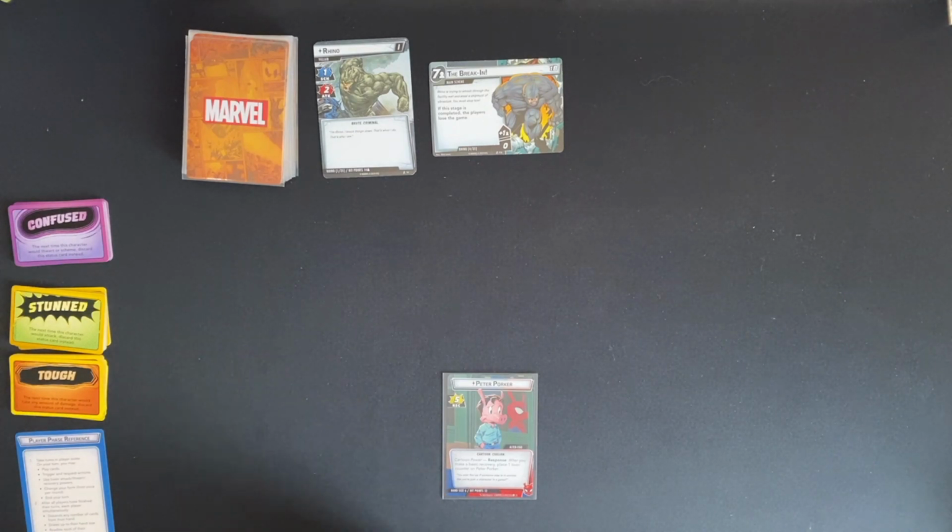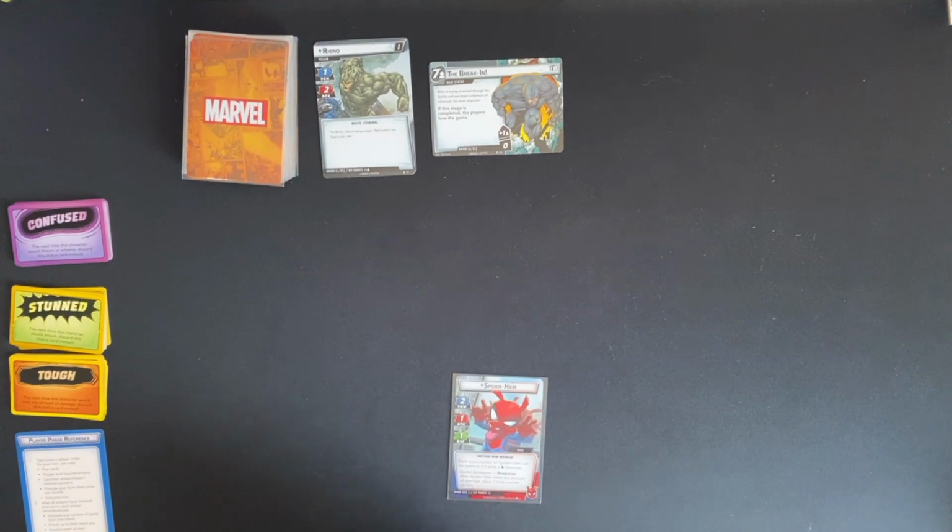And then on the other side, it says Spider Ham, so it's got the stat line 211. Cartoon Web Warrior, this is the hero. Each toon counter on Spider Ham can be spent as if it were a wild resource. That's pretty neat. So I guess the idea is that I'll be gaining toon counters on Spider Ham.